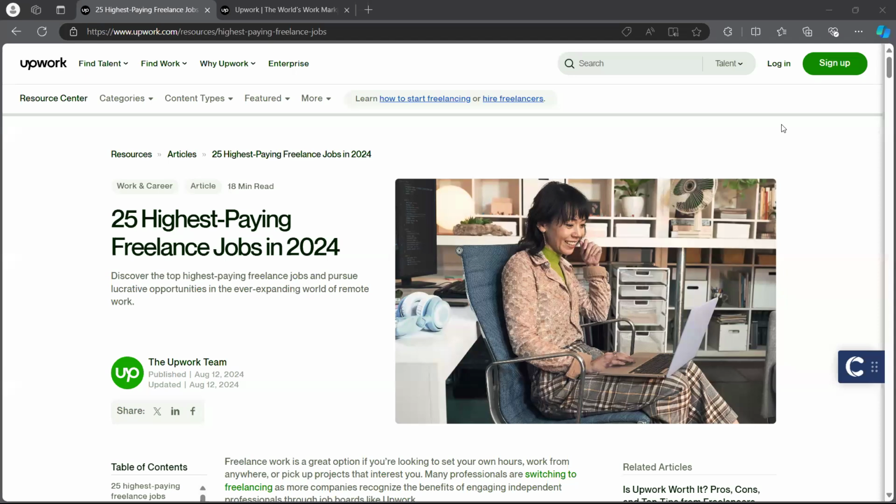For those who don't understand, just read the ones that you know are related to you, your niche, your skills, or maybe your interests. Just focus on that. Now, the whole article is 18 minutes. So if you want to read everything, for people like us that like to have knowledge of all skills, I read everything. But if you don't want to read everything, you can pick what you want to read. This article is based on 25 highest paying freelance jobs in 2024.